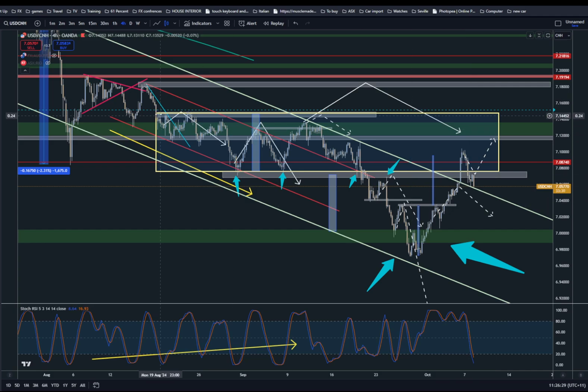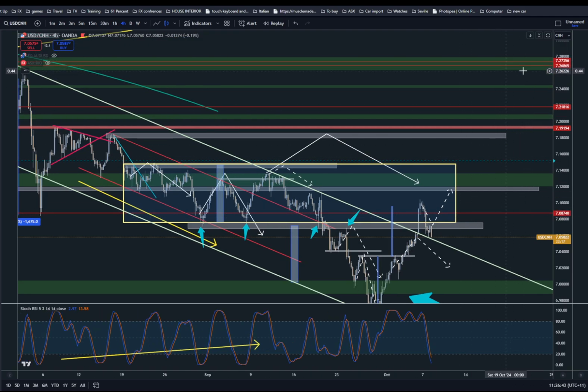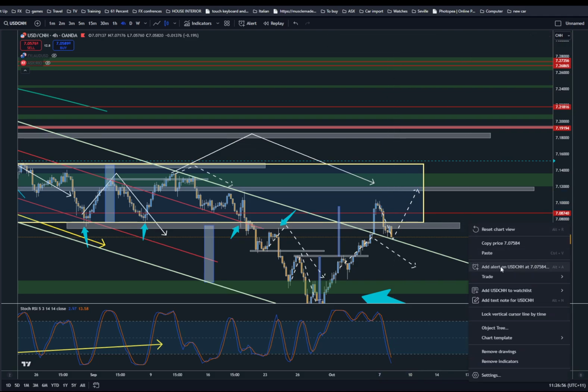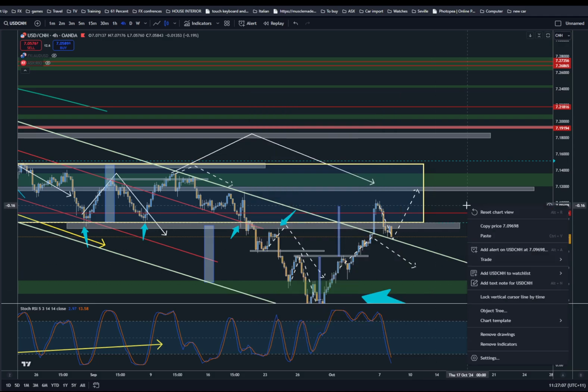But yeah, we'd see the break of this channel through here. And this is what I was saying before, like with all those other things. Once you break that channel, you've got to be aware that that really shifts things to a change of direction. Doesn't mean we're necessarily coming back up here, but it needs to be respected a little bit. So at the moment, we're seeing a bit of a back test to the top side of this channel. If this does start to rally, flip back up above this level here, I'm just going to put this on alert for continuation.